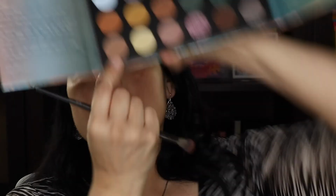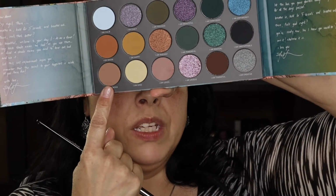I don't know why. Alright, so next up I'm going to dip into I Am Talented, which is just a little bit deeper right here. And I'm going to do the same thing. I'm just going to add it to my crease and kind of build up that crease.